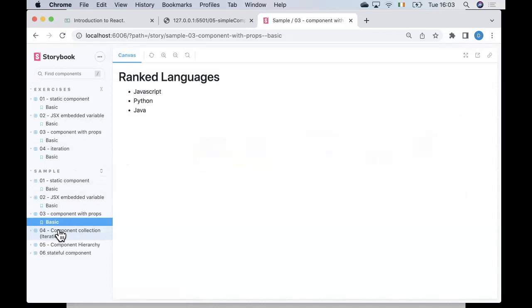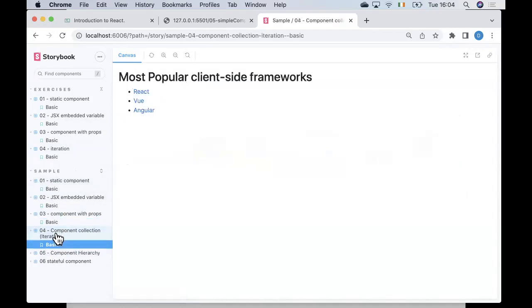So I've got this component and it's rendering a list of, in this case, I hope I got it wrong again, sorry. It's quite sensitive when you're clicking on the components on the left. So this is the 04 and it's rendering a list of, in this case, single page app frameworks, and these are actually hyperlinked as well.